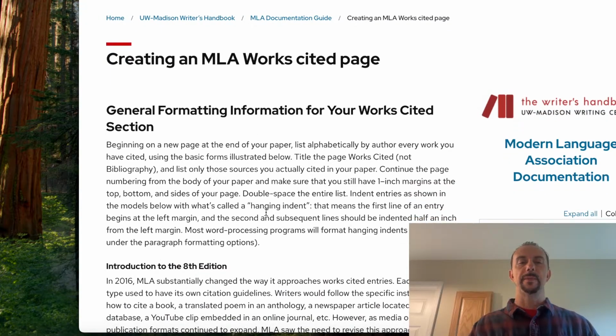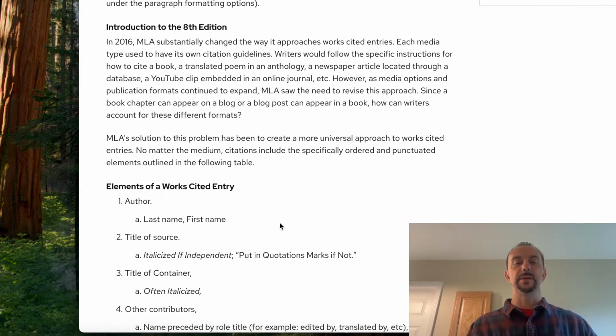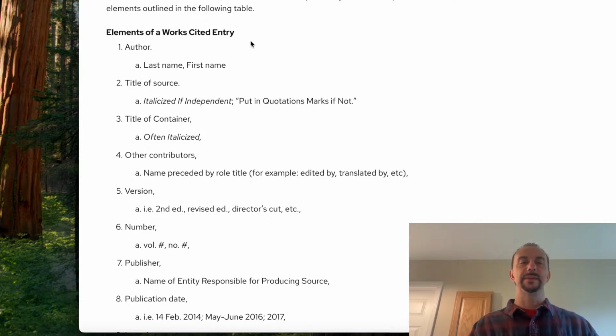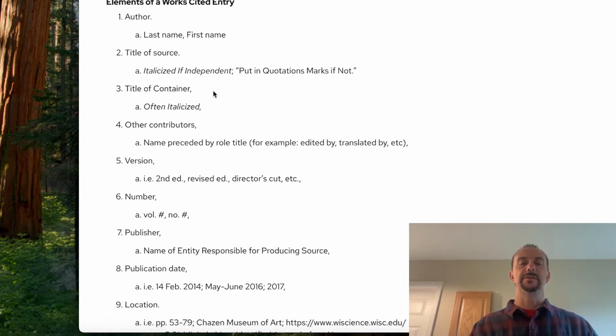Okay, so the general formatting, most of you have that down perfectly. It keeps changing, partly because there are so many different sites, but we went over this already. I just want to go over it again with you. These are the main elements of a works cited entry. You're going to have the author's last name, first name, period. Title of the source. If it's a book, you put it in italics. If it's an article, you put it in quotation marks. Title of the container, if it's from a website or a journal.